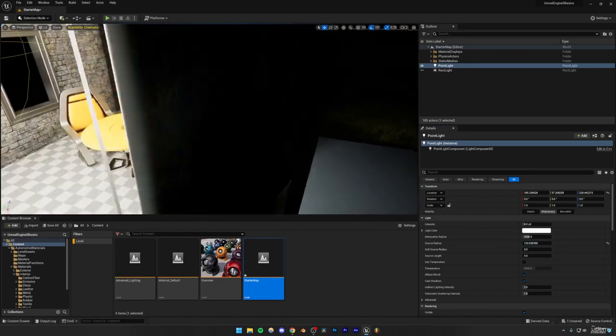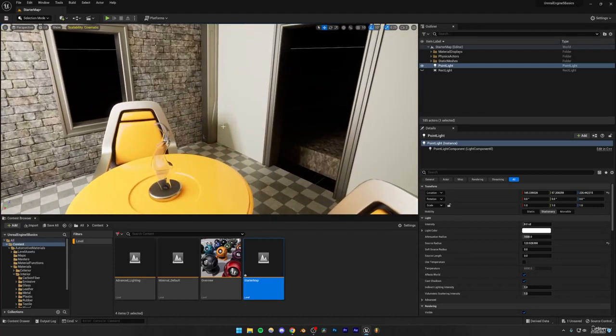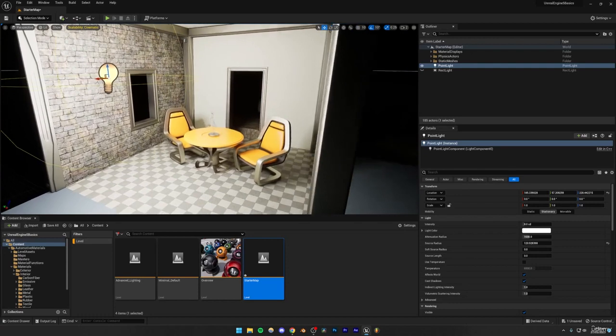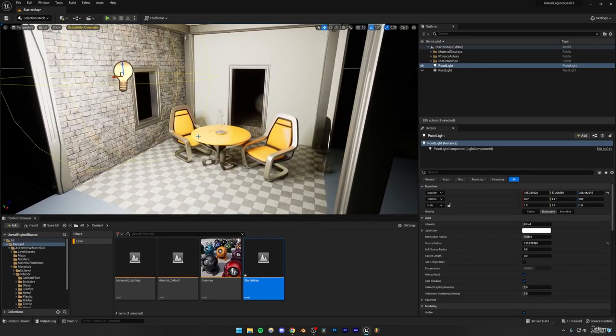However, you're still going to notice that the shadows do look a little weird back there. So I would definitely recommend you still use the area light. However, if you do want to use this point light, you can use it as well, and you can also increase the soft source radius. This is just to modify how the lighting looks so that you can make adjustments however you want, right?